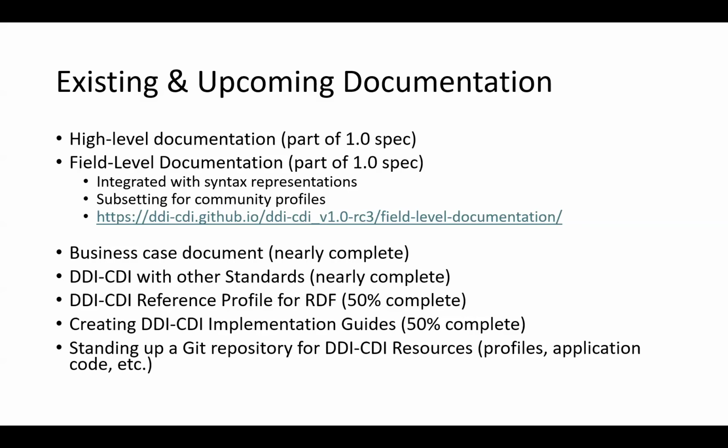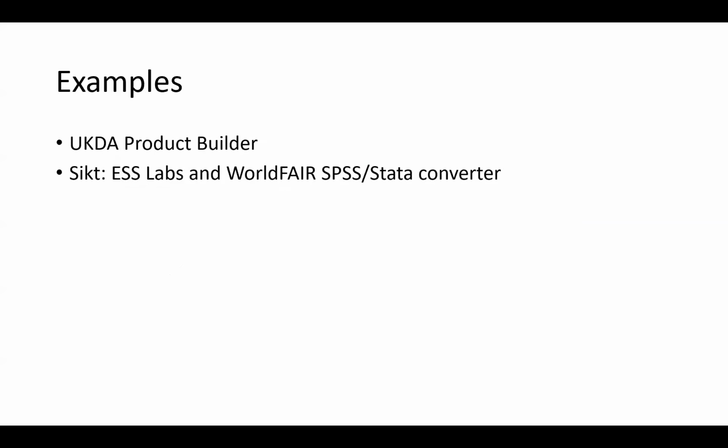There's a process within the TC for releasing that kind of documentation that we'll be following. But there's a lot of work that's already gone on, and that will continue. We're also going to have a Git repository, not just for DDI-CDI itself, but also for supporting resources, a separate repository. And we're standing that up now. Akim and Deirdre, I think, are both involved in that work proactively. So there's quite a bit of support planned, as well as the existing documentation that's in the spec. And with that, I'm going to hand over to you, Darren, to show us the UKDA product builder.